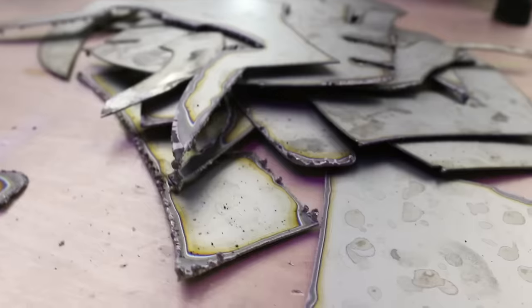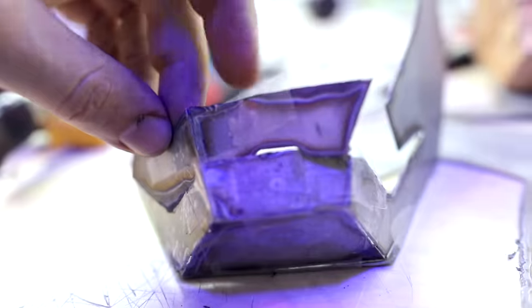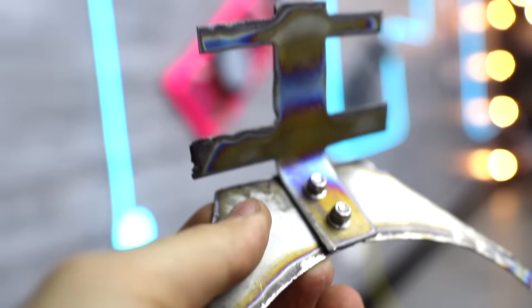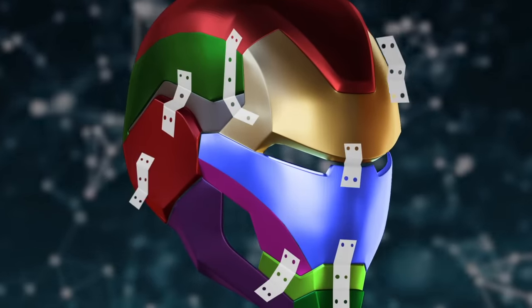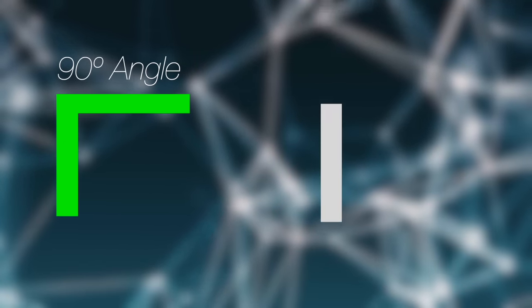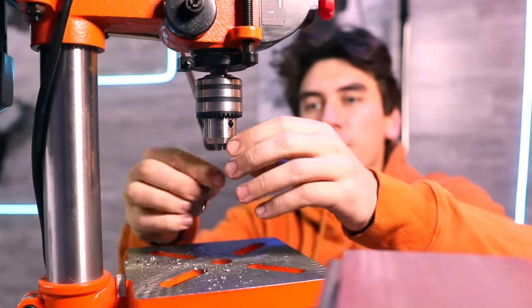Finally I got all the pieces cut out, but there's a lot of slag around the edges. After a bunch of sanding and grinding I got them all cleaned up and started to loosely fit the parts together. Once I had it taped mostly together, I had to figure out how to program and connect everything for real. After thinking about it, the best way is with screws and tabs - this lets us be more flexible with the angles, since some of these are over 90 degrees sharp. A smaller tab that bridges the gap gives the illusion of sharp corners if hidden on the inside.